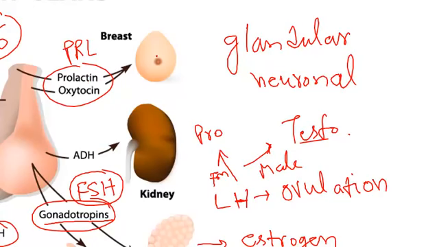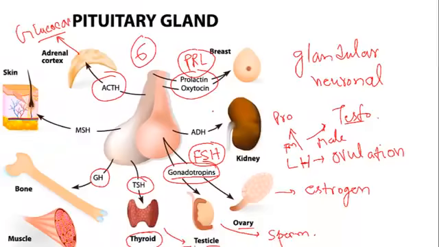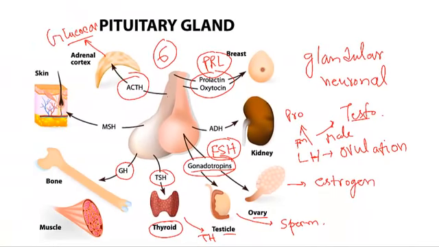it targets the breast in the female. It stimulates breast development as well as lactation. Okay. But the role of prolactin in male is not that clear, because it's definitely not the same function as in female. Okay. So that in a sense are the different hormones secreted by the anterior part of the pituitary, which plays mostly the controlling role of controlling different types of glands in our body, and they help them to secrete other types of hormones in our body.